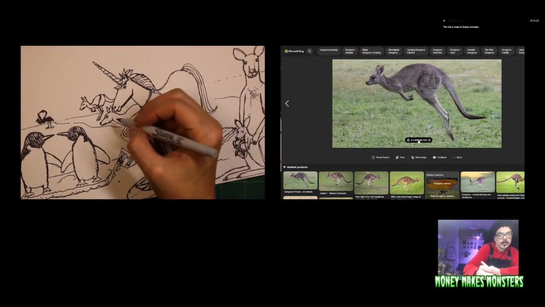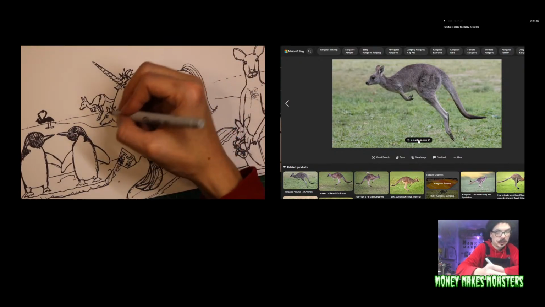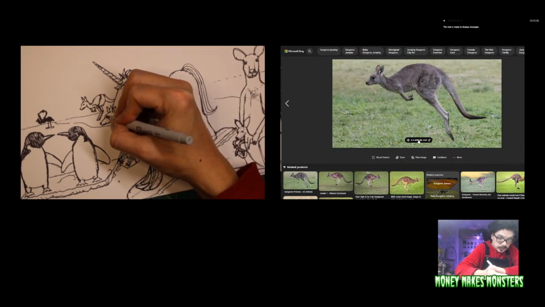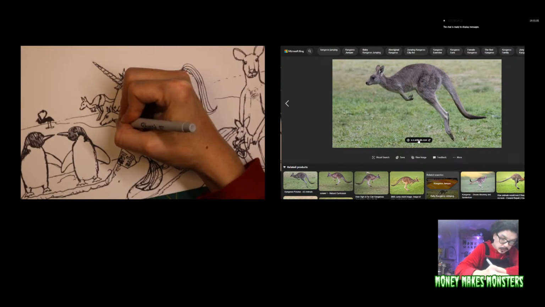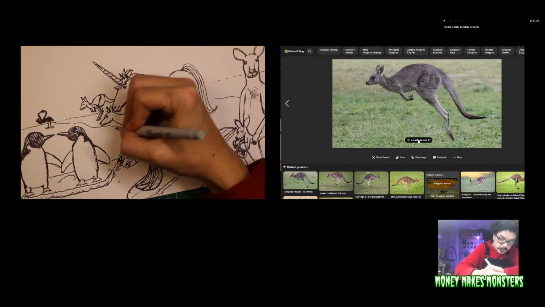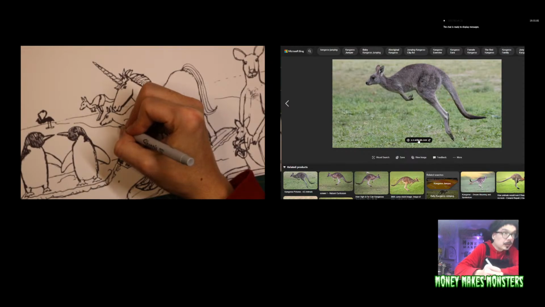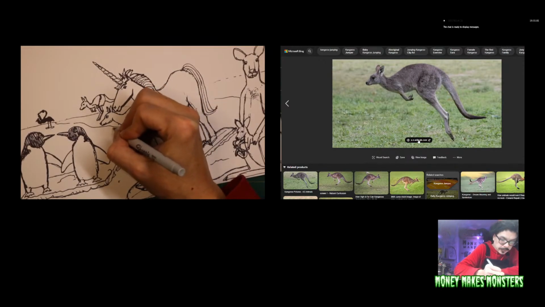Everything that I needed from that kangaroo just made it look like a dog. Maybe I should put its arms out instead, like it's diving in. That's what we're gonna do.